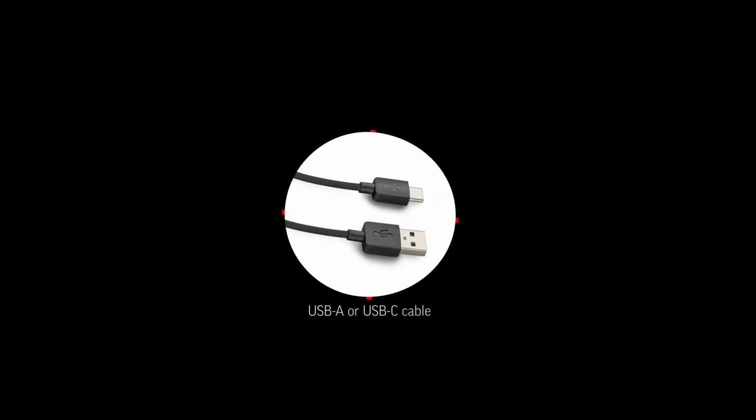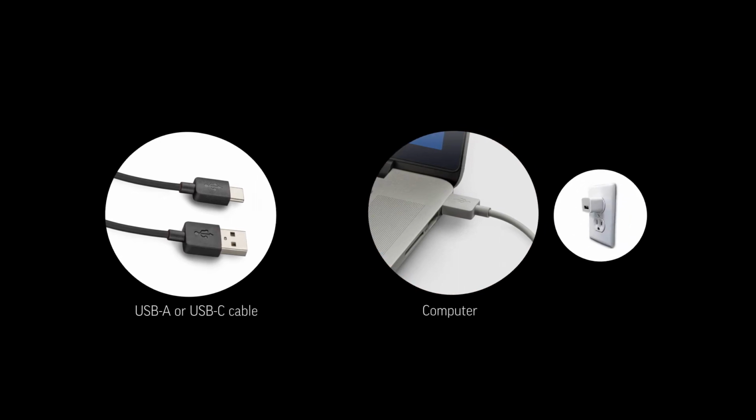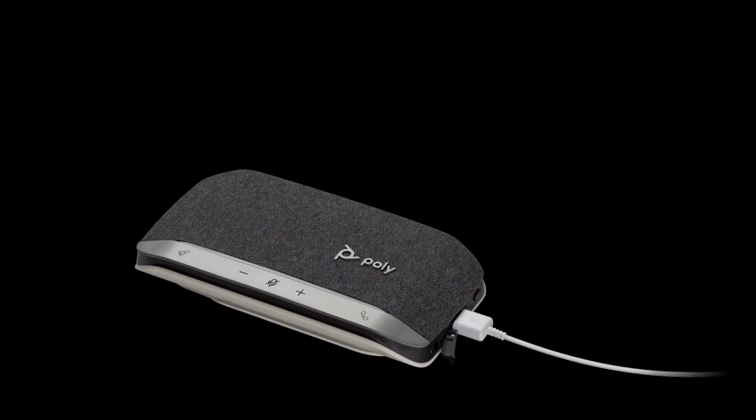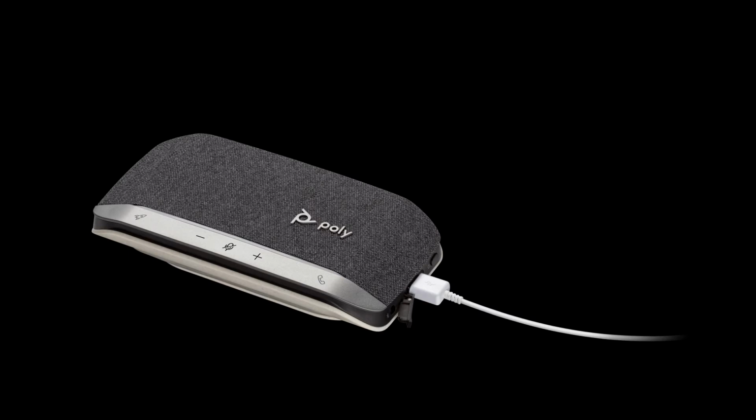Charge the speakerphone via USB using your computer or a USB AC adapter not provided. Allow 4 hours for a full charge. Your speakerphone can also be used to charge your smartphone.